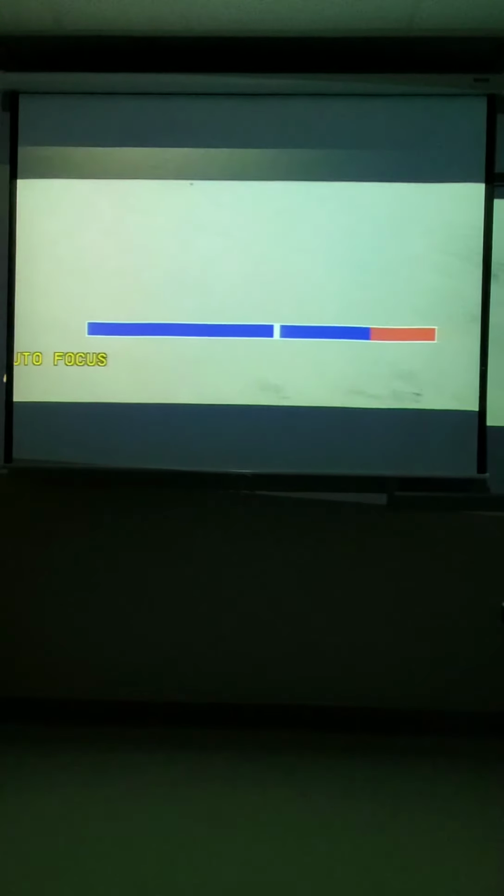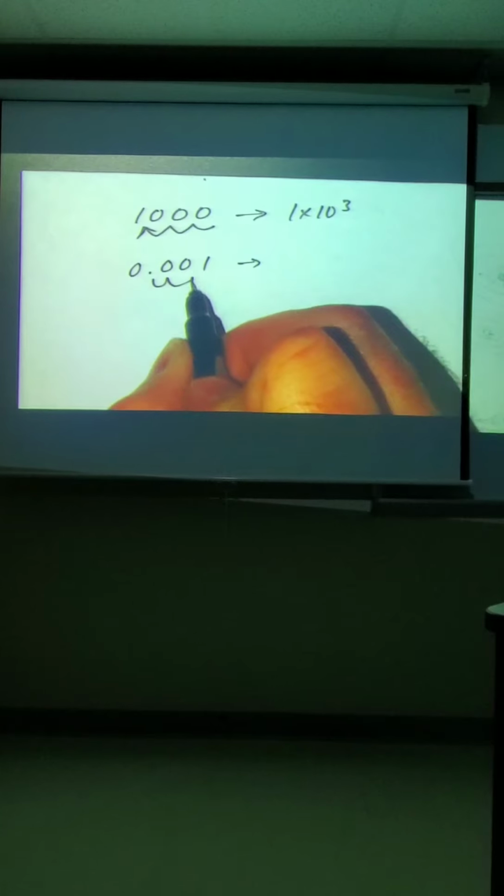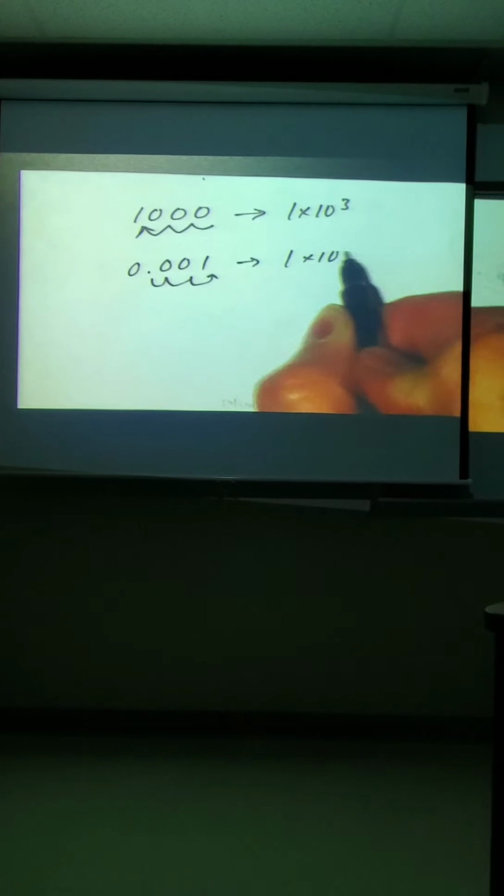The only thing that we didn't mention was scientific notation, so maybe briefly I'll mention that to you. But again, that's something that most students are more than capable of doing. If we have a number like 1,000, we're going to convert that into scientific notation. You just move the decimal 1, 2, 3 positions. That would be 1 times 10 to the 3rd power. If it was a small number like 0.001, we would move it to the right. That would be 1 times 10 to the negative 3rd power.